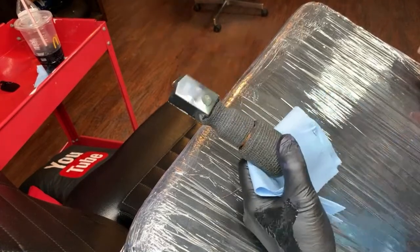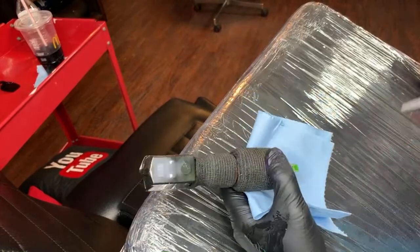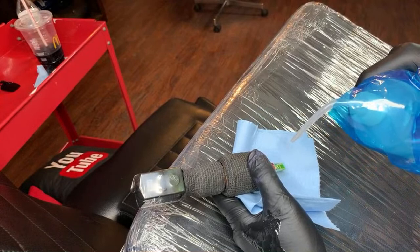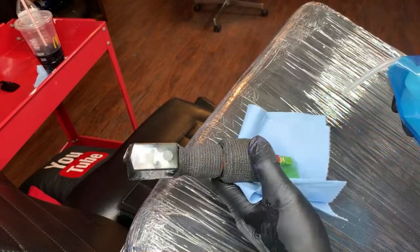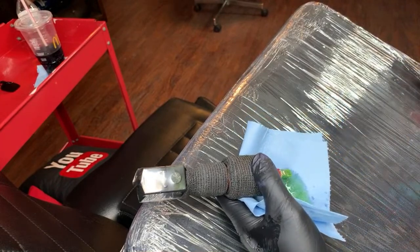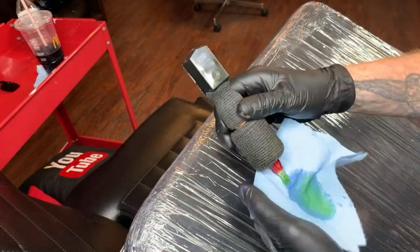Hey, if you guys are wondering how I clean my needles out, I'll dip them into ink cap, but still sometimes you come back here and just squirt a little bit. Just let that run out. I'm sure not all of you are curious, but some were.